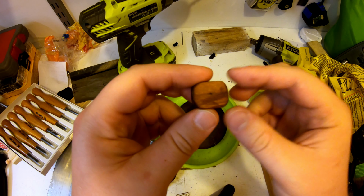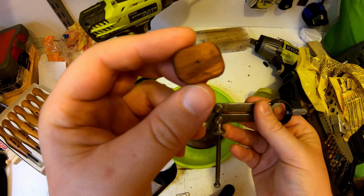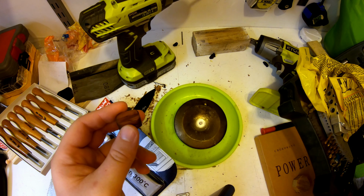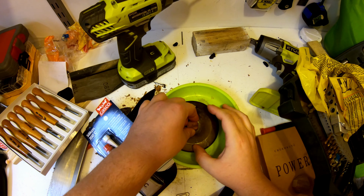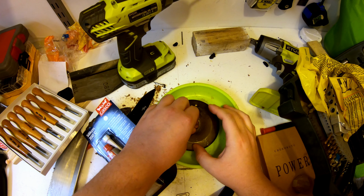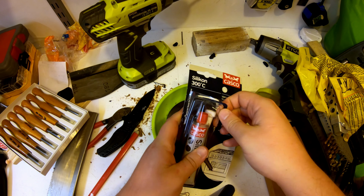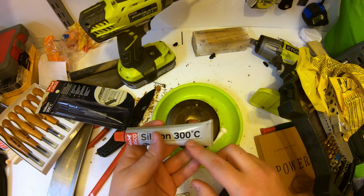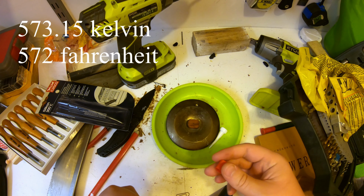Also, I tried to make it round with this, but as you can see, it still has some roundness to it. But well, it came like that. And this can fit in here. This is silicone, like heat resistant silicone, but it says that it's 300 Celsius, which is quite a lot. My oven doesn't go to 300.